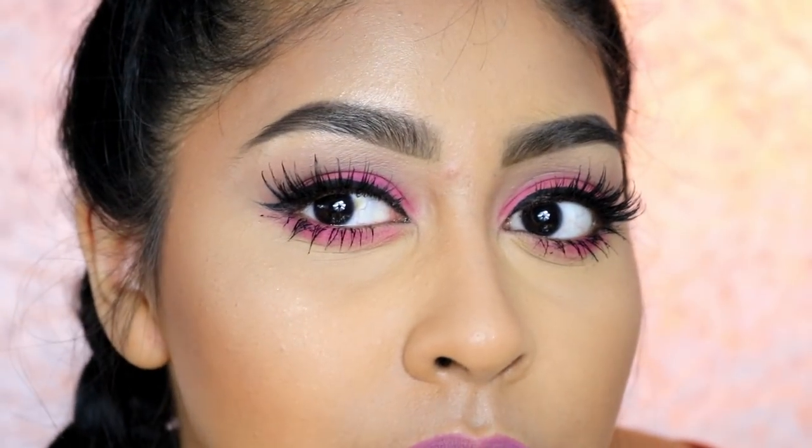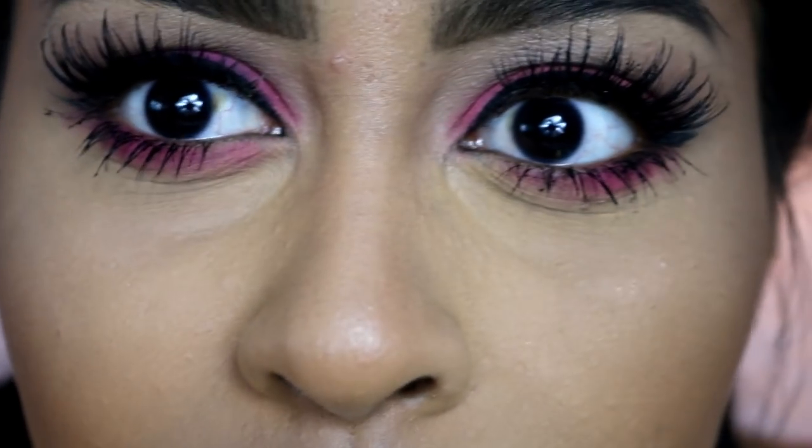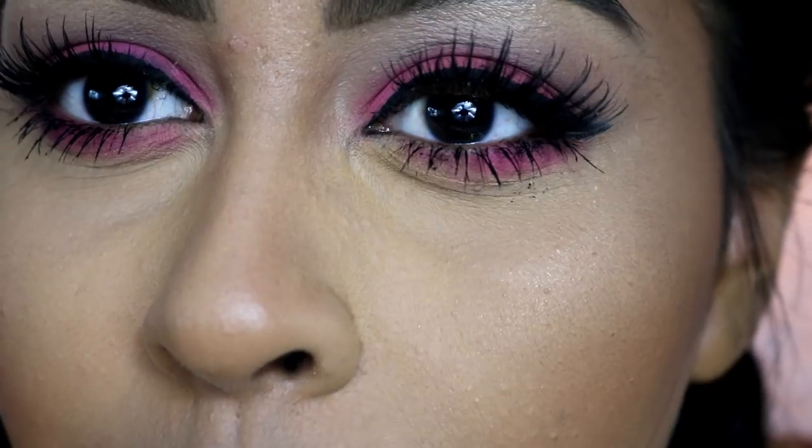I just did my makeup and to be honest I'm really liking the concealer — like would I wear this again? Definitely. By the way the lipstick I'm wearing is the Vice Liquid Lipstick by Urban Decay. I do want to say that the application was a little bit patchy on this side but apart from that it worked really well. You can see it's a little bit patchy. The concealer looks really nice to be honest — I'm actually quite happy with that.